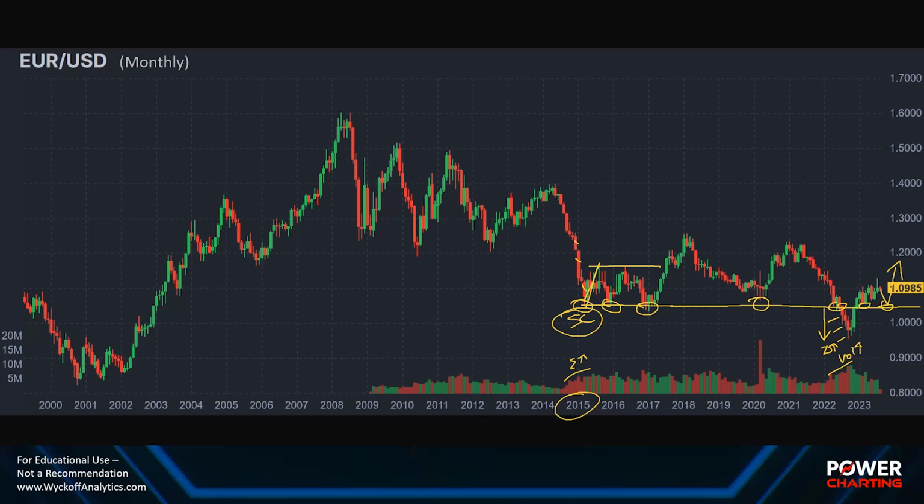The only other thing I could say about that decline into the shakeout low is that, in addition to showing signs of demand, especially as it broke through support, I do believe that the composite operator types are going to want to see whether or not they can shake loose supply. They're always asking that question: is there more supply down here to absorb? And I wonder if that might be the reason that we do get an attempt to go back down to the selling climax low, just so that they can see whether or not they can break loose some more supply, because of the magnitude of the nature of that drop into 2022. So anyway, I just leave it at that.